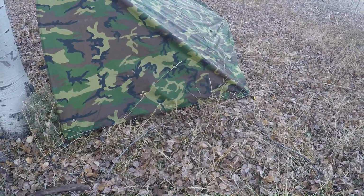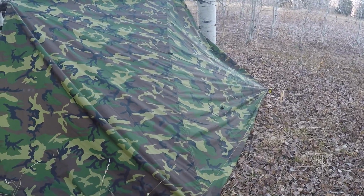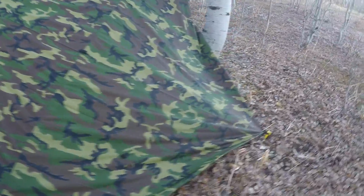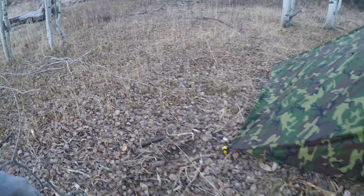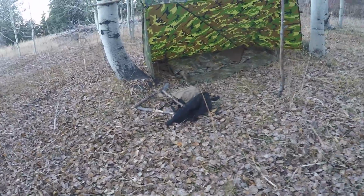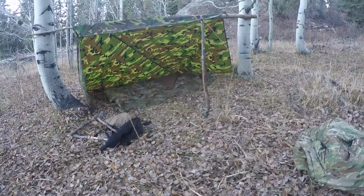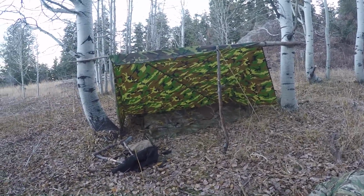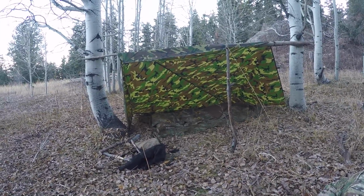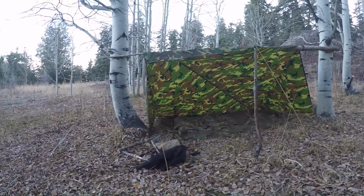There's how we're staked out right there. There's our back panel. Very nice. Very good. And here's our other side panel right here. So I used 6 tent stakes, and I had my tarp accessory kit for ponchos I brought with me as well. So I actually have 4 more stakes plus 3 more shock cords and 3 more hanks of parachute cord.